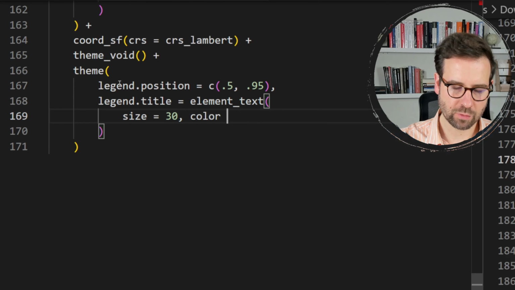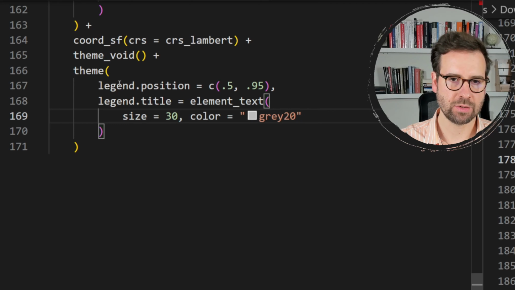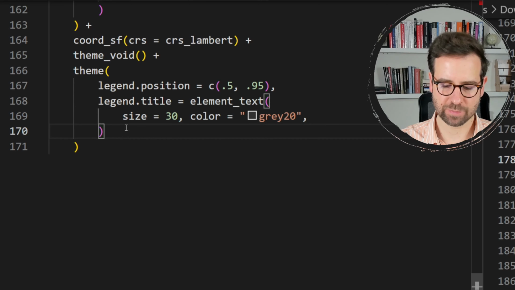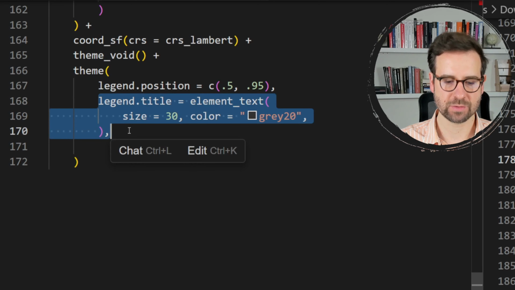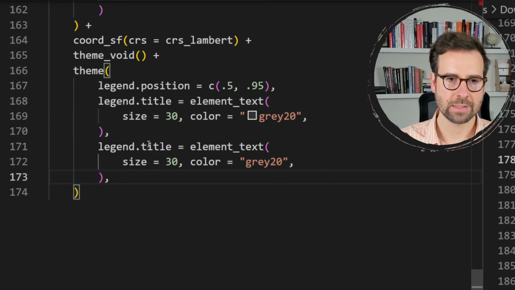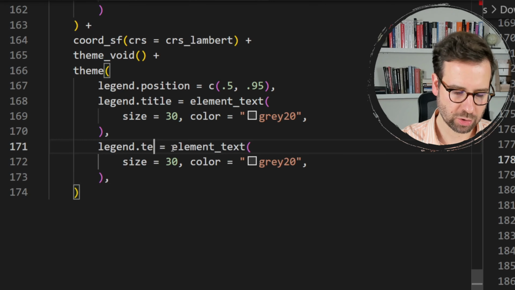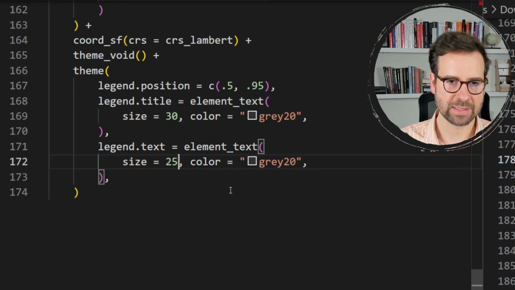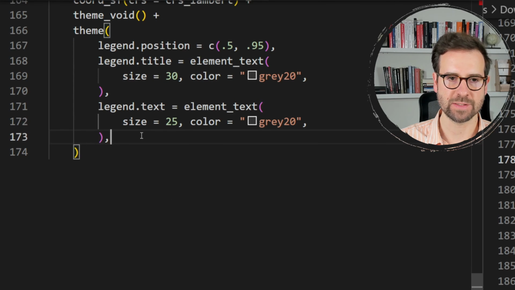If it doesn't work for you, you can readjust it, no problem. And I'm gonna go ahead and use, for example, this charcoal gray for the color. I guess that's fine. I can also specify here a legend text. So I can simply copy and paste this and change title to text. For the text, I can opt for something a bit smaller, but still quite visible.